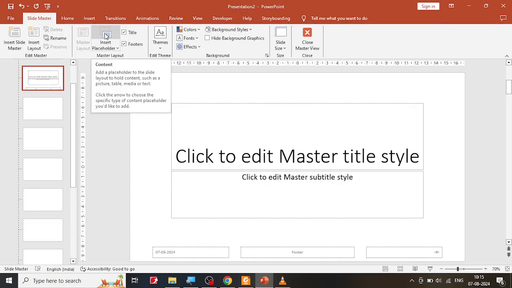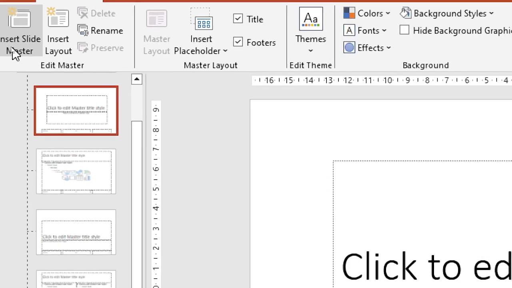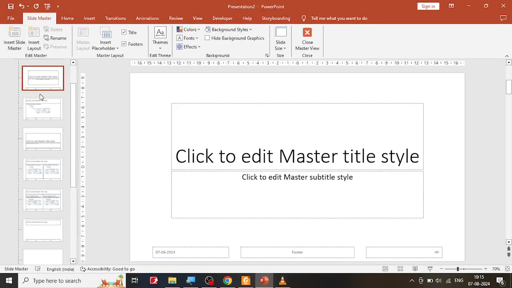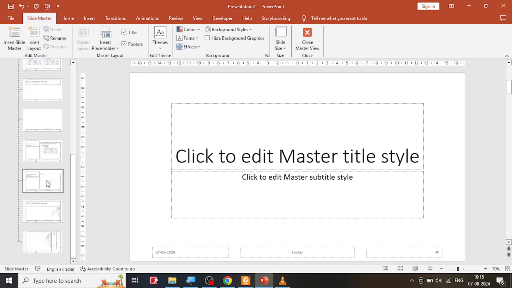I'm going to click on Slide Master. In this Slide Master view, I'm going to insert my own slide master. Let me zoom in for you. You have Insert Slide Master. This is going to be a new slide master, so I'm going to click on Insert Slide Master. You notice that there is already a slide master with all the content here.